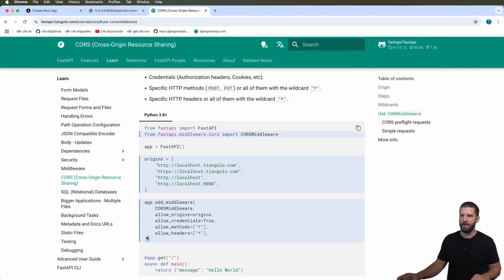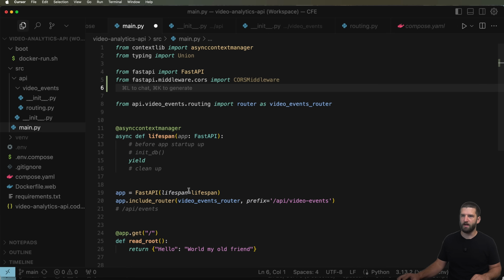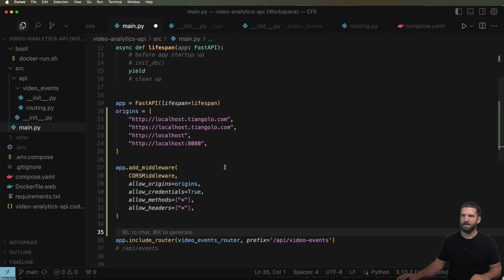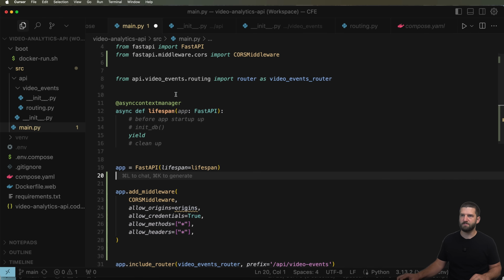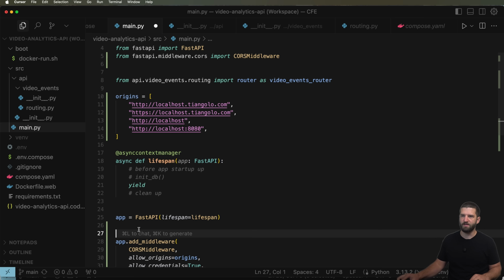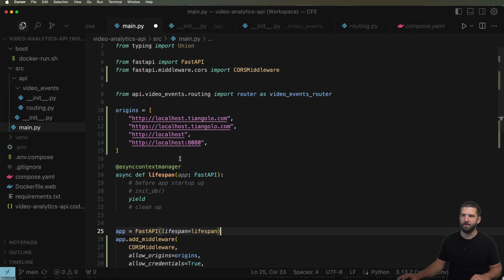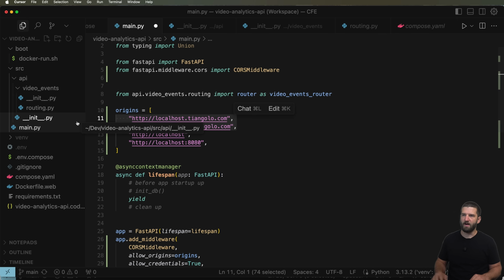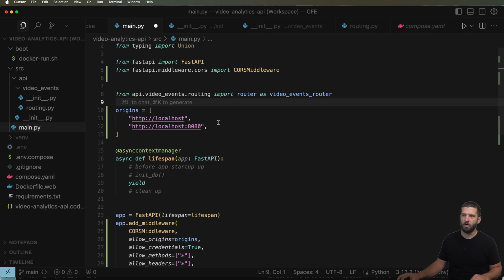So grab that one, and then I'm going to go ahead and grab these as well and put them right underneath the FastAPI stuff. So the origins themselves, what I often do with these is I use them as environment variables. But since we're testing things out, I'm going to use them as is. Now, of course, we don't need this domain right here. We really just need localhost.